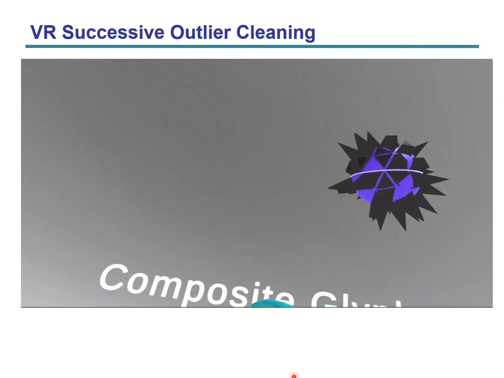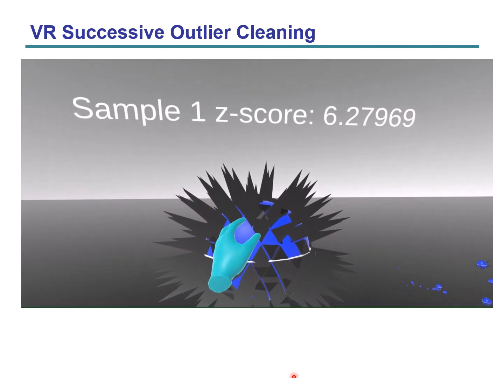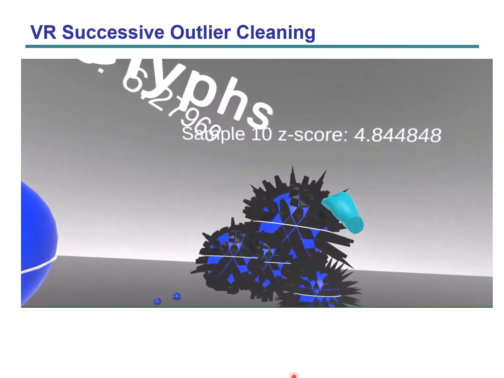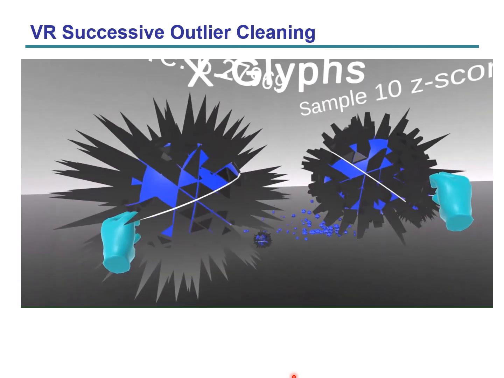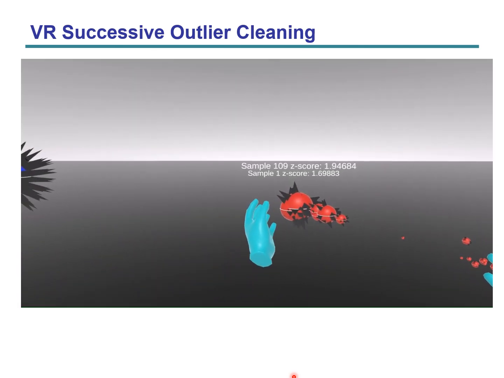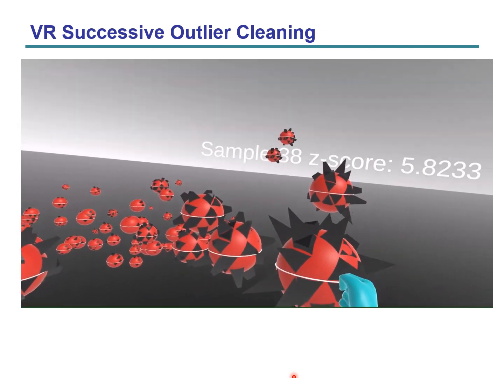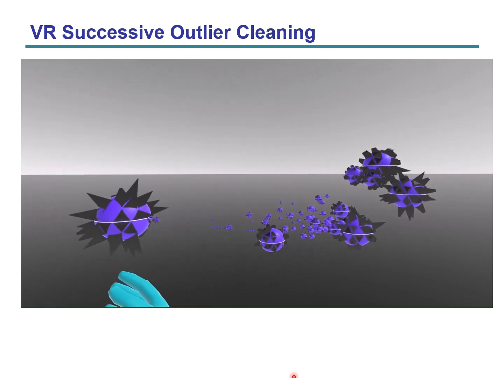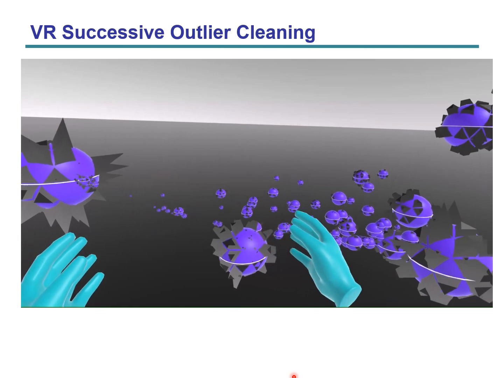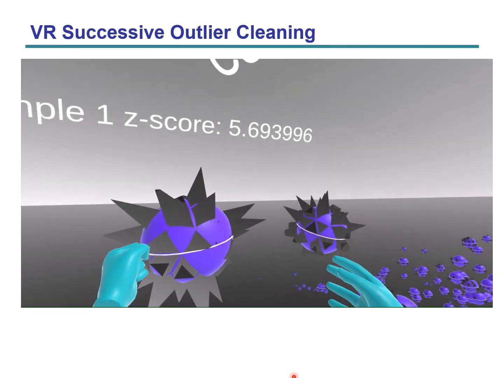So Hiram just throws it out there. It's gone. Now it's going to recalculate. This is what it all looks like with sample 115 removed. And now you can see sample 1's z-score has gone up because sample 115 was the biggest, and it was causing sample 1 to be smaller. And now we're just going to look at them all. You've got to remember, this is a 2D flat screen view of a 3D world, so it's much more impressive when you actually see the VR.